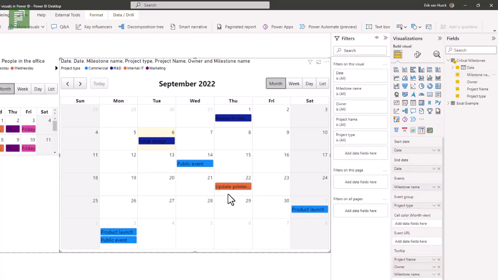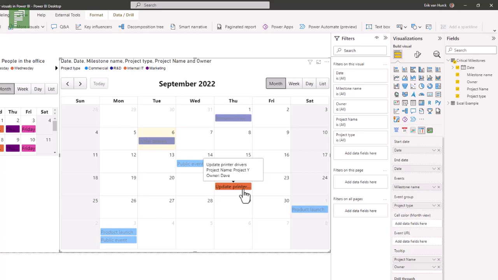And when I hover over, I can see with a nice pop-up that we have the update printer drivers. I see that I didn't need to add the milestone name additionally because that is already on top. We have the update printer drivers for project Y, and Dave is our owner.